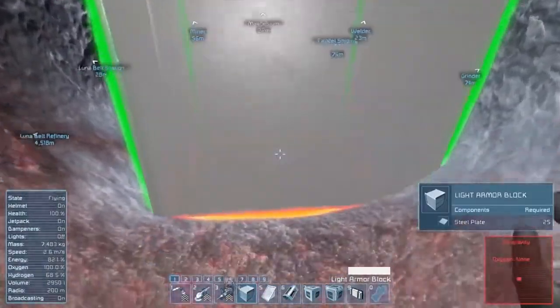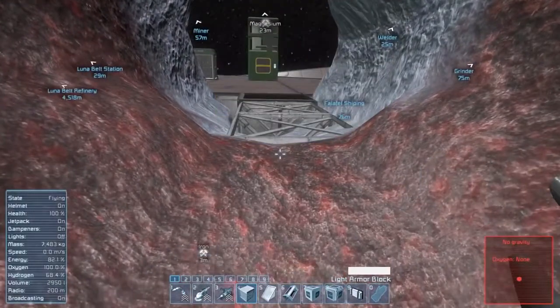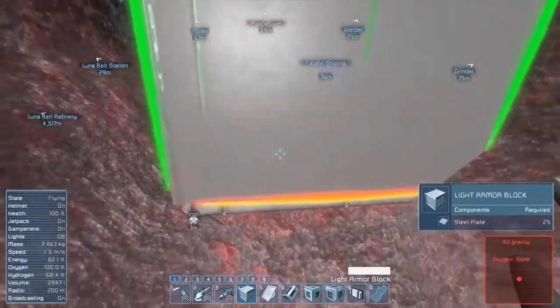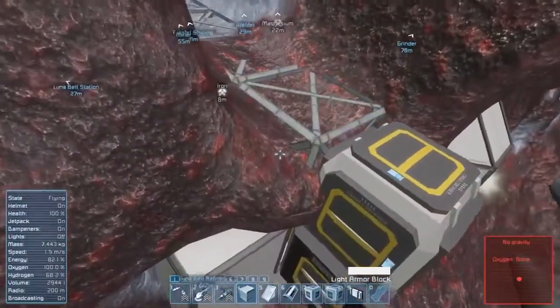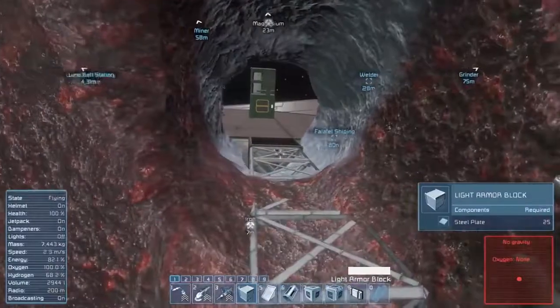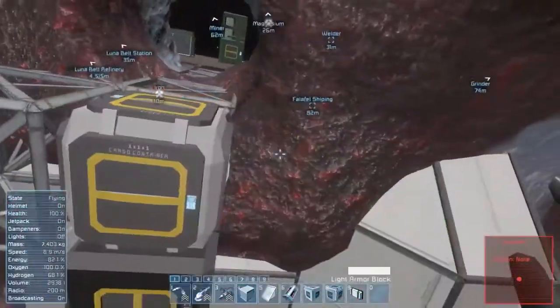And can we get you through here? I think we can, actually. Yeah, look at that. Barely. And okay, so we are through. All right, so now we have a little passage. I'll probably put a little door on here as well. That might be kind of cool. So run you through right there.